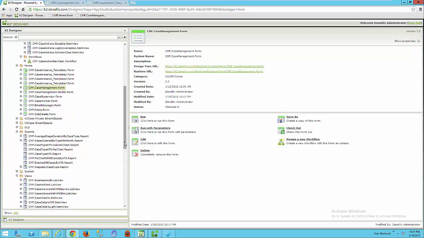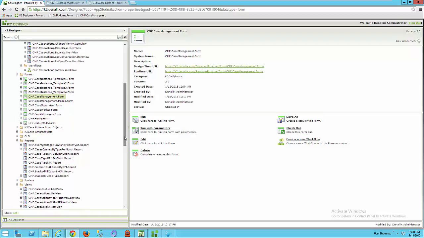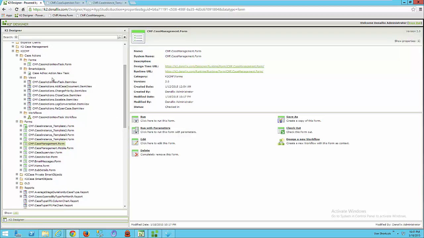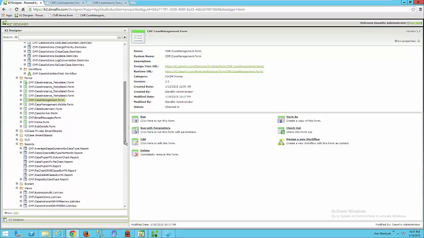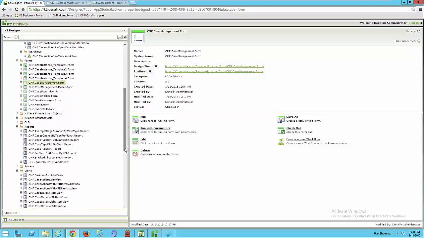What I recommend doing is, after installing the case management framework and creating a brand new case, come into your folder and explore the different components that we provide within the framework.